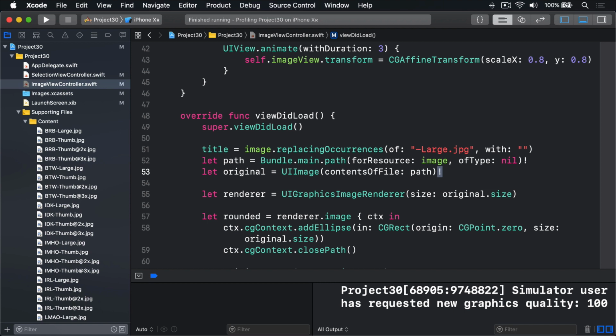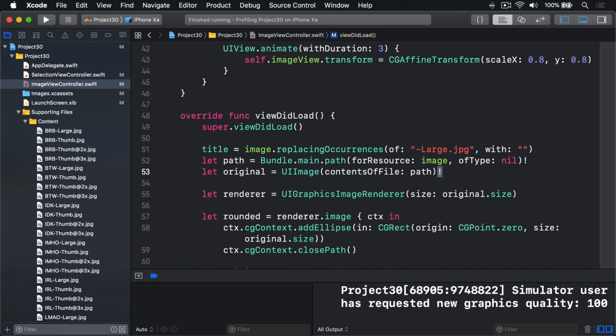Let's now take a look at one more problem, this time quite subtle. Loading the images was slow because they were so big, and iOS was caching them unnecessarily. But UIImage's cache is actually intelligent. If it senses memory pressure, in other words if it realizes we're getting rather tight on RAM, it automatically clears itself to make room for other stuff. So why does our app run out of memory?